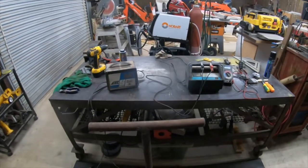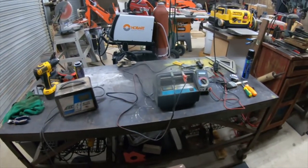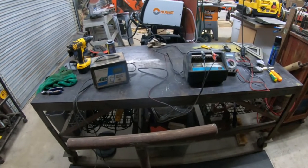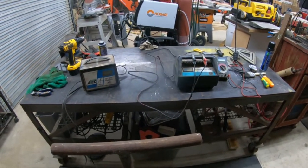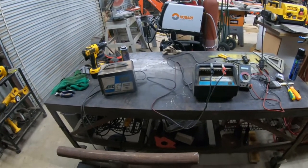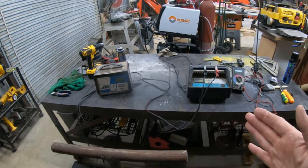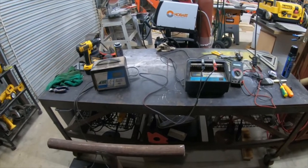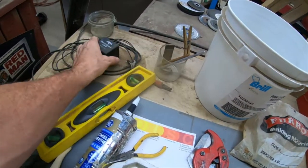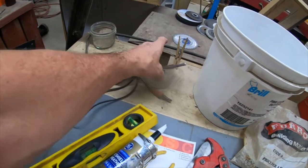We're back with another how-to video. As metal detectors, if you've been doing metal detecting for any length of time you probably know about electrolysis and you use it to clean coins, tokens, some jewelry. But if you're into big relics like Civil War relics or any big iron relics, you've got to have a 12-volt battery charger pushing some amperage. For small coins we just use old drill chargers or a wall pack — you only need about 9 volts DC to clean coins.